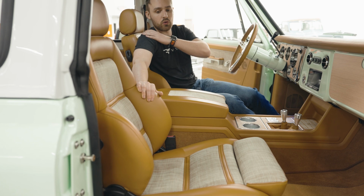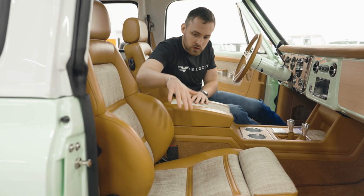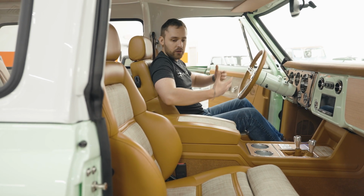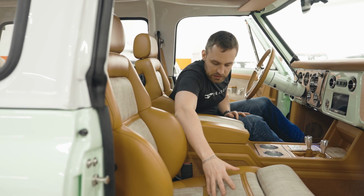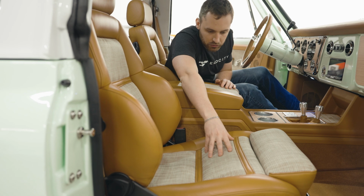They come all the way up to shoulder level, but also they have some extra back support, lumbar support, as well as these side bolsters. So sitting in these seats, you really feel like you're connected to the car and that you're nice and secure. They feel amazing, big part thanks to that leather, but also these inserts that match the door panel inserts I was talking about before. So really, really nice inserts.